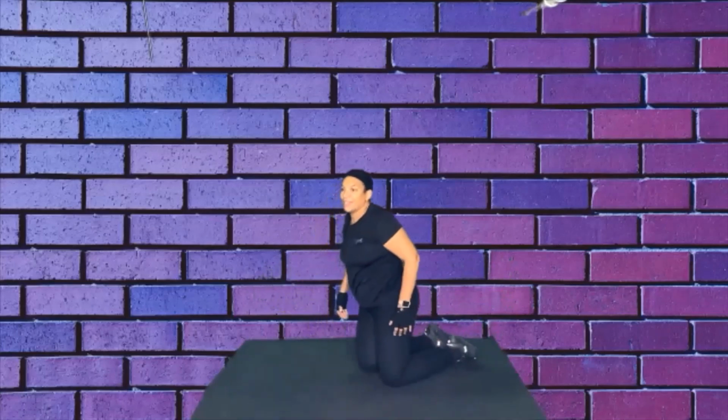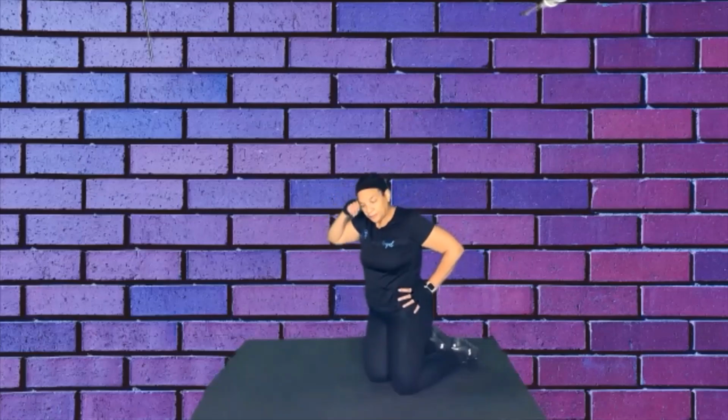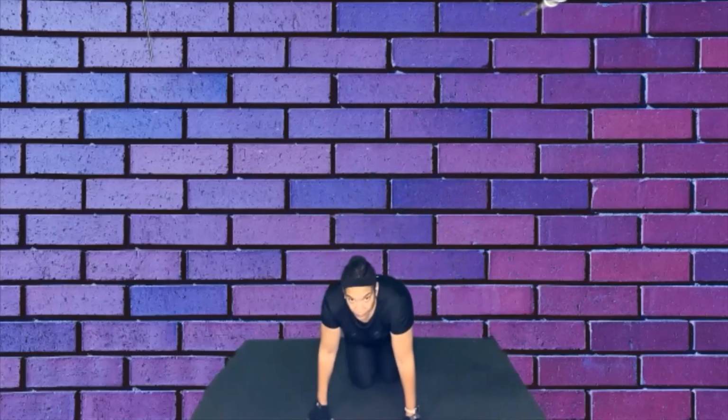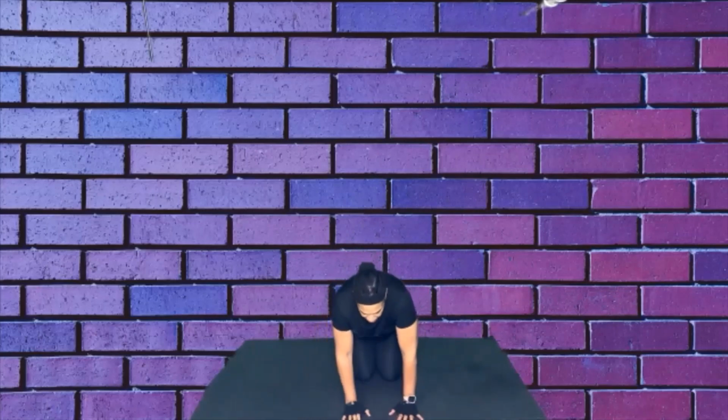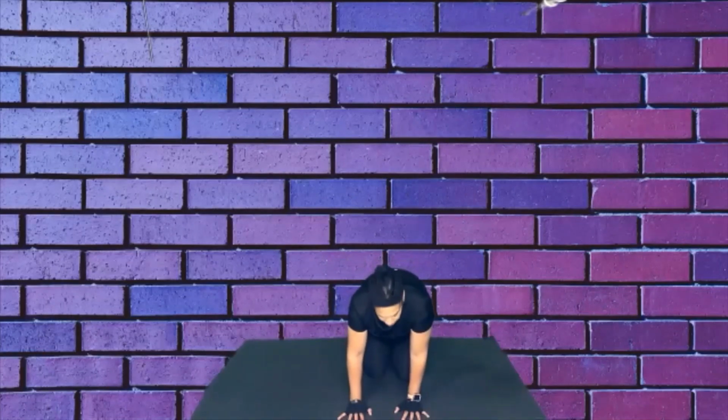Good, relax. Nice. So of course we're gonna balance it out and get that other side. So try to have that supporting knee in line with that arm that's under your shoulder. A lot of times my knee wants to come center a little bit, and once I do that, I'm not in good form, okay? So check that placement.